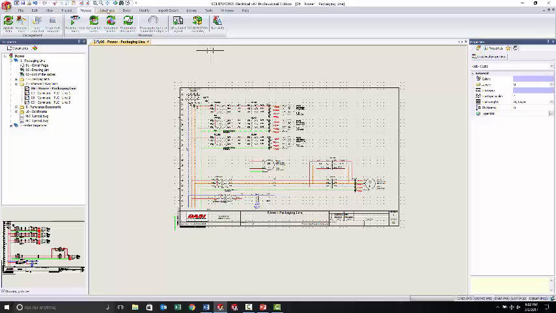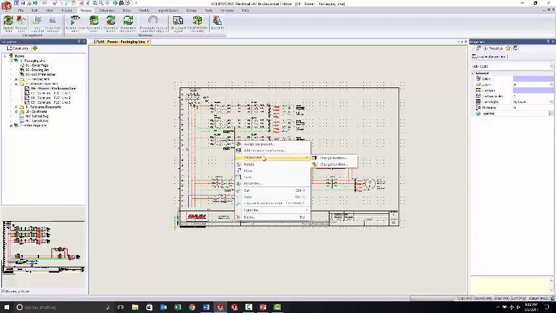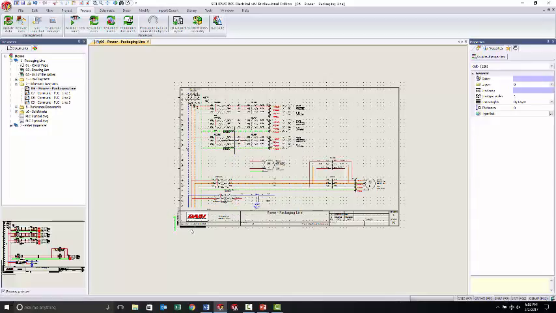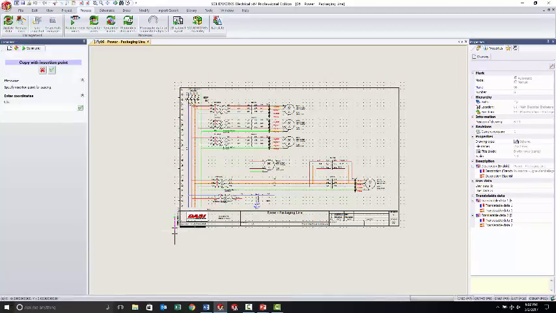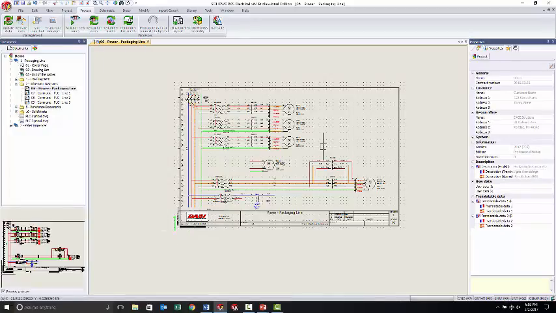So what this now takes you into is that aspect of being able to copy with an insertion point. I can make this into an entire macro, but when I do, I can copy it with an insertion point and have it at the origin. Now if I have it at the origin, everything is always going to be aligned on a page for where I want it to be, or if I want it to be moved, I can then do so, but I've always got that standard point to be able to go to.